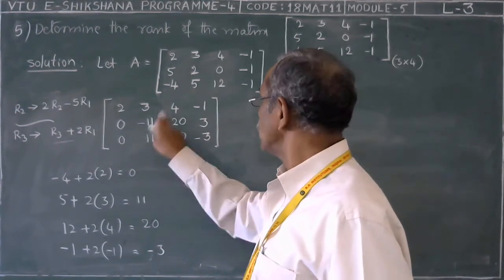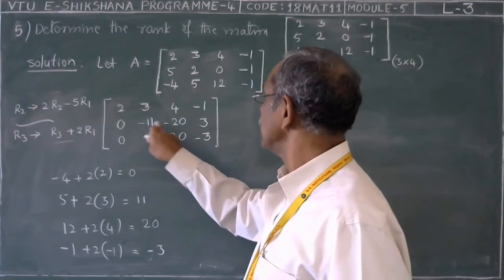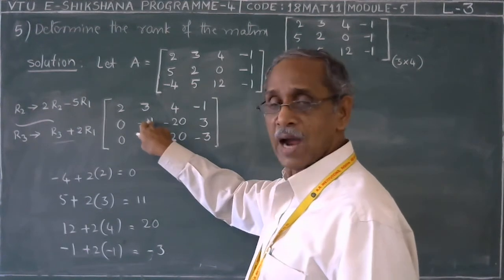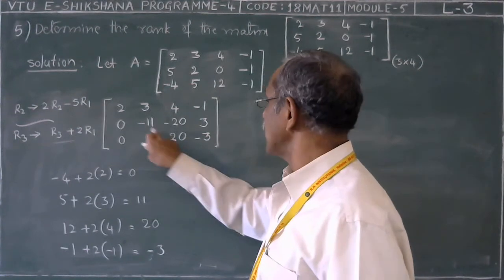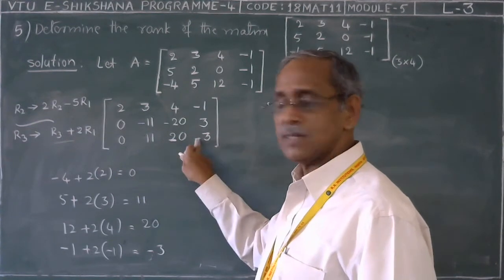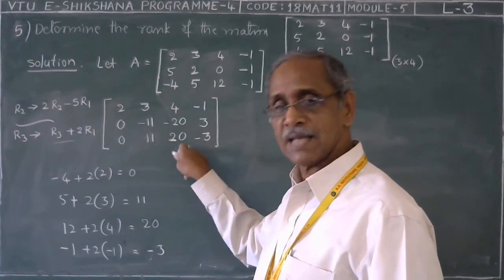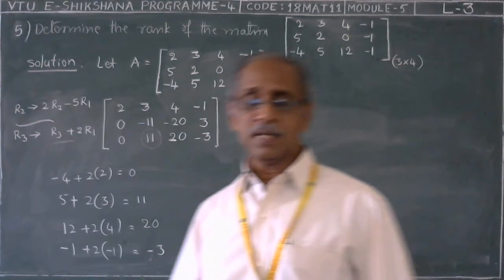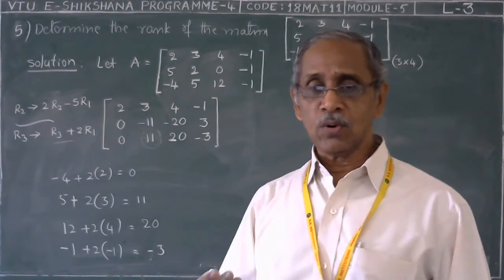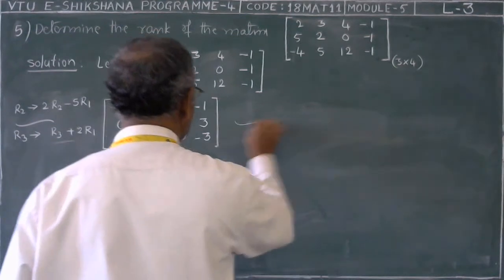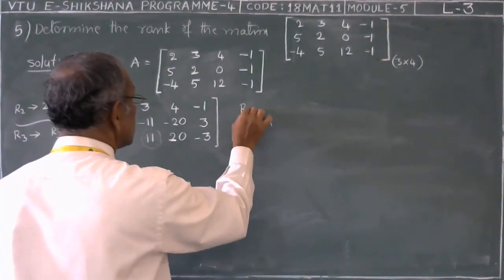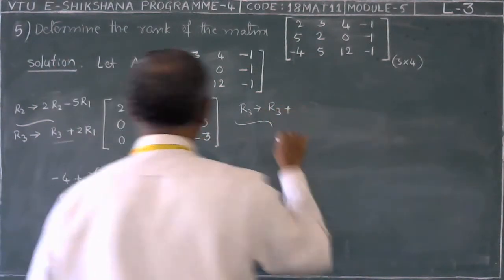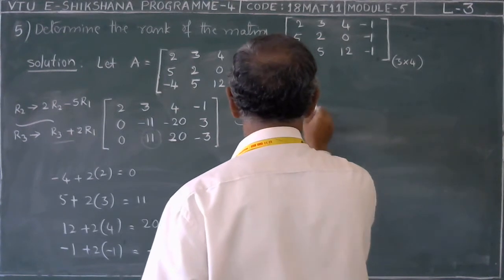This becomes 0. In fact, in this case, one is the negative of the other. If you add R3 with R2, then I get this 0 as well as the other two elements. These need not become 0, but in this case it is happening. My main aim is to make the entries below the leading entry 0. So this is simply equivalent to R3 changing subject to the operation R3 plus R2.